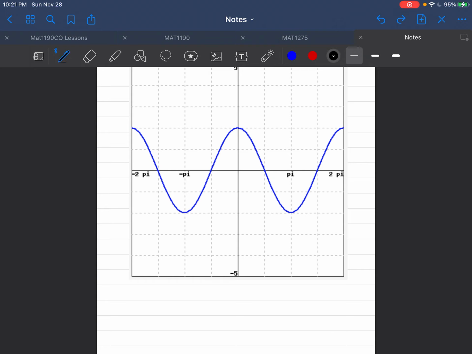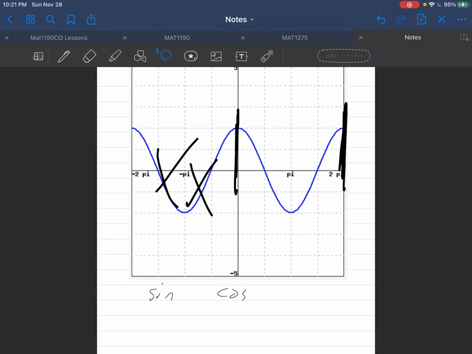From 0 to 2 pi, this is what we're looking at, right? This over here is kind of incidental. It's not important right now. What's important right now is the piece from 0 to 2 pi. We should be able to identify this as either a sine or a cosine wave. Now the key, because again, there is no phase shift, is looking at where this graph begins along the y-axis.